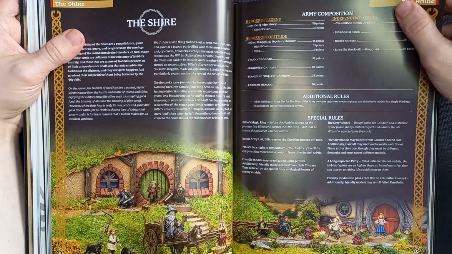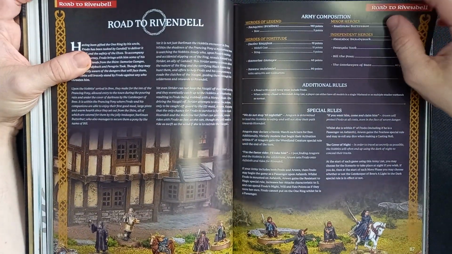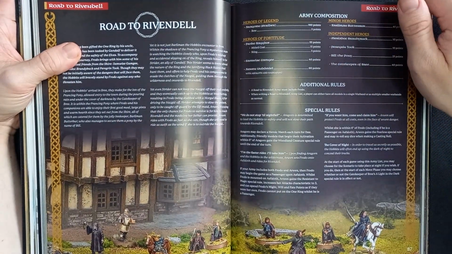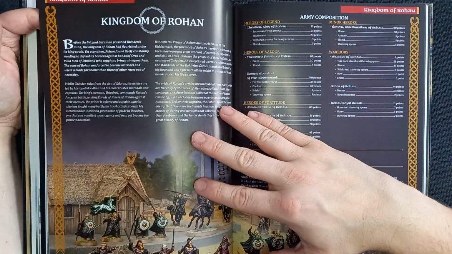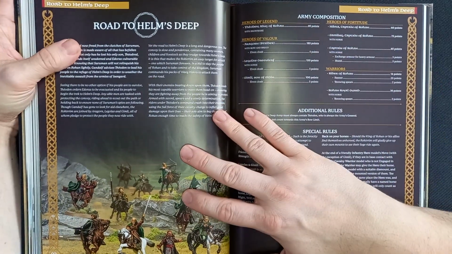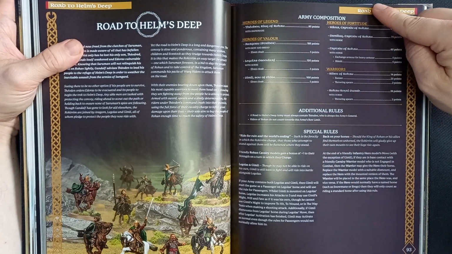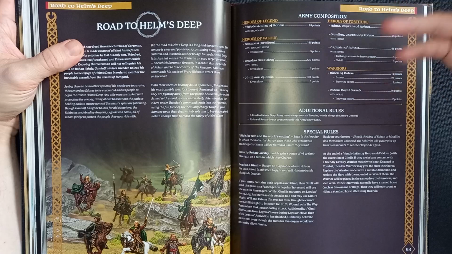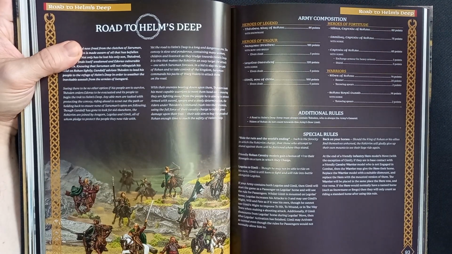That is not the case necessarily now, because the way that they've reworked things is that they've matched it to moments from the films, but also thematic Legendary Legion style affairs. So if we go to Road to Helm's Deep, for example, this is a Rohan force, but it doesn't give you access to everything from Rohan. It gives you Theoden and Hama and Gamling, but it doesn't give you all the other characters that you expect from building a Rohan list. You don't get Eowyn, for example.